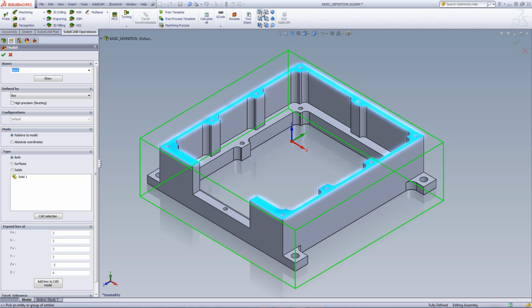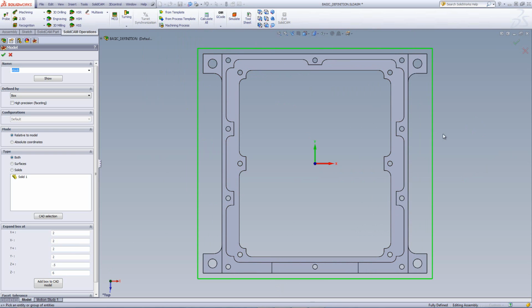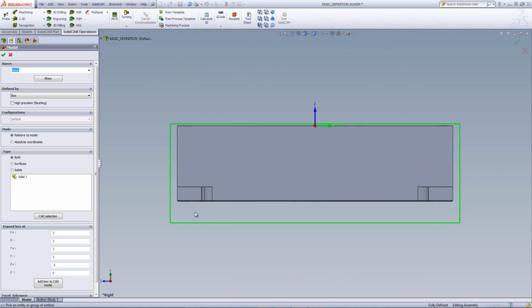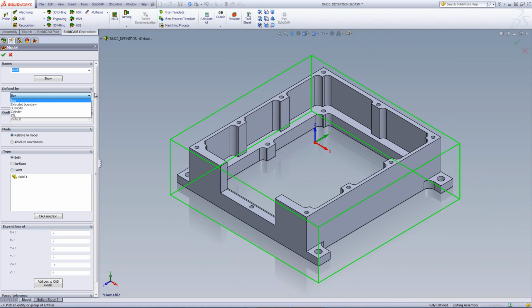I can take a look in the top view. You can see it's bigger in the X and Y directions. And if I look at the side view, you can see it's bigger in the Z plus and in the Z minus direction as well. This was done by choosing box. The other option that we have over here is Extrude Boundary.